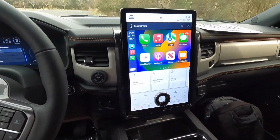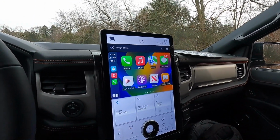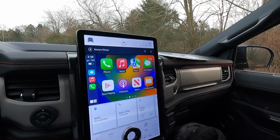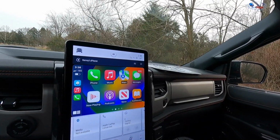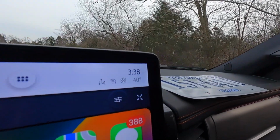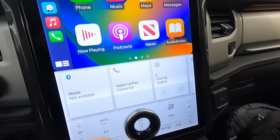And then just to the right of that, so this big, huge screen also comes with the 501A equipment group, and this is a 15.5-inch Sync 4 infotainment screen with wireless Apple CarPlay and wireless Android Auto connectivity. So very nice screen. You can see I got my Apple CarPlay displayed on screen at the moment. You can go in between your different settings up top there. That is your current time. That's the ambient exterior temperature. Make sure you guys can see that stuff. You get your media stuff, your phone stuff, get your navigation stuff, and more like radio stuff over there.